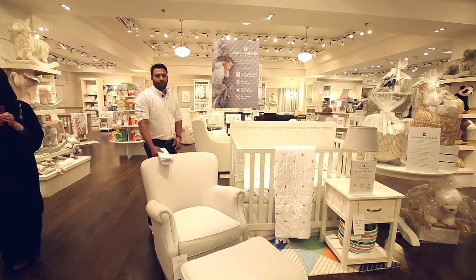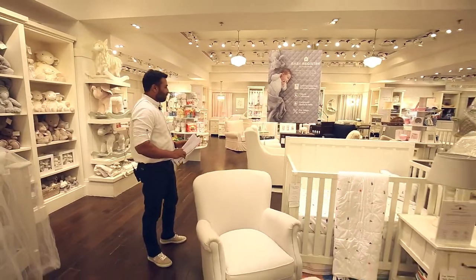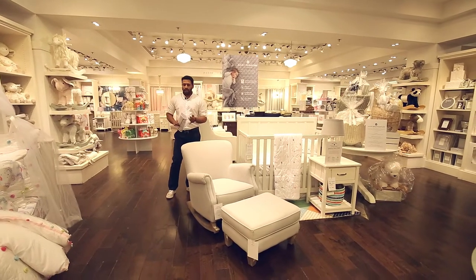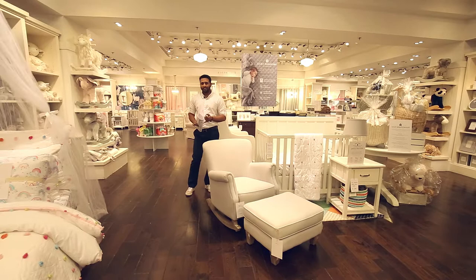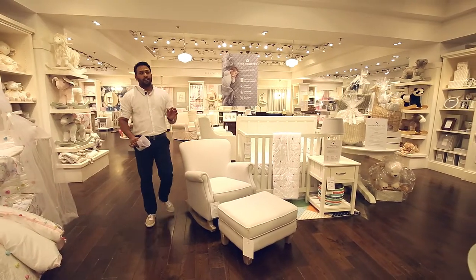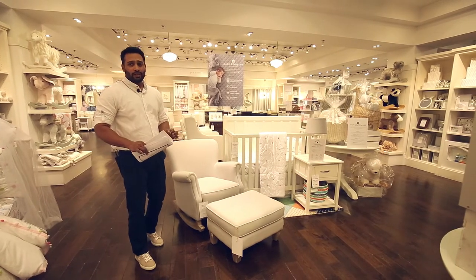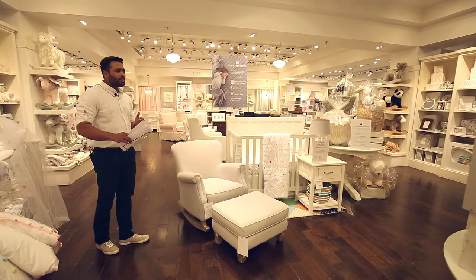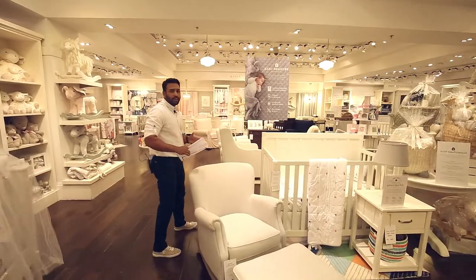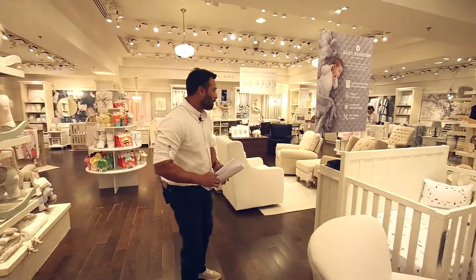Entering our nursery — when you are setting up the nursery, please make sure there is enough open space for people to walk. Remember, strollers should pass by easily because small kids can get hurt. If ladies are walking in, they should also find it easy and convenient to shop and roam around freely so they can be comfortable doing shopping for babies.